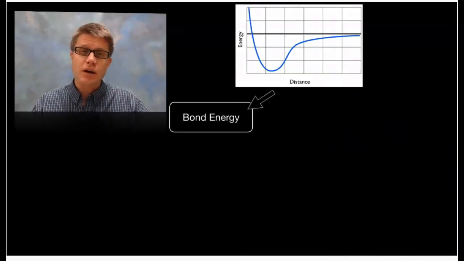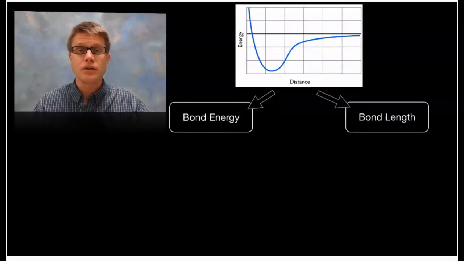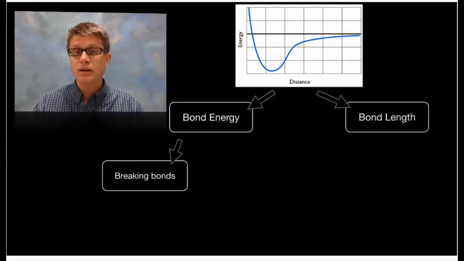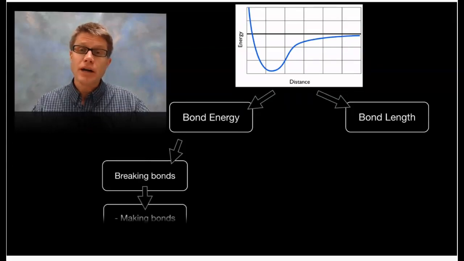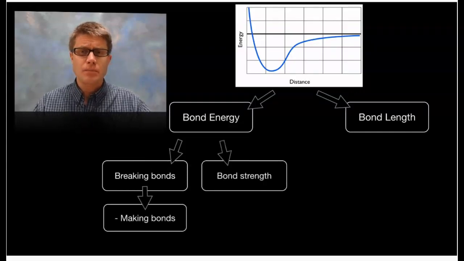And using a graph like that, we're able to determine the bond energy, the energy holding them together, and also measure the bond length, how far those atoms are going to be apart. And so the bond energy, if we were to define it, is simply the energy required to break those atoms apart. Now, likewise, when we form a bond between the two, we're going to release energy, and that's just simply the negative bond energy.